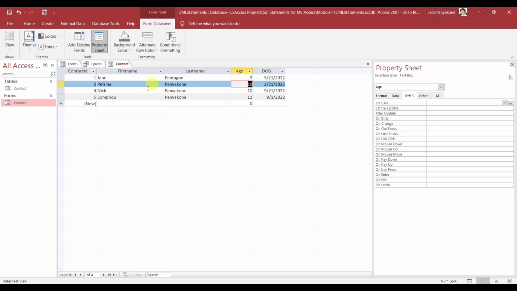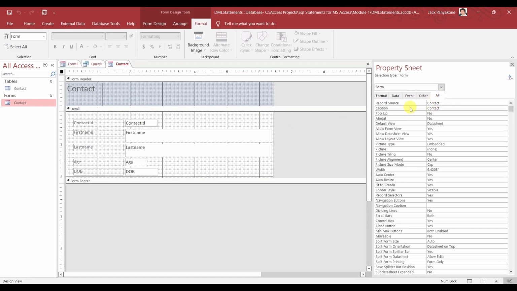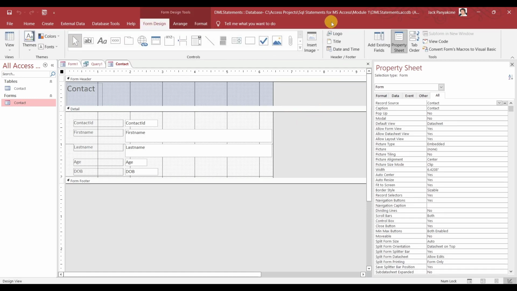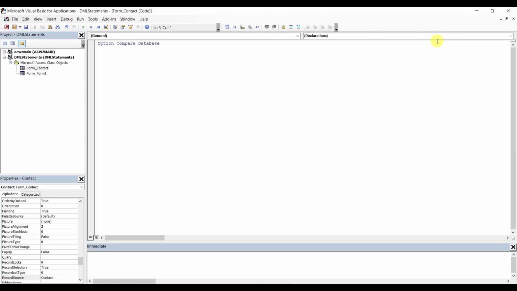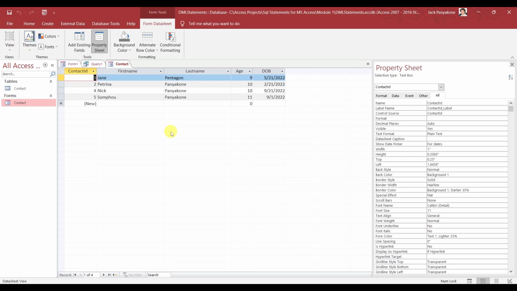So that's why I do not do this, and many people do this. I do not use a list to update. If we do the form design here, you see a record here marked as the contact table, and that's not what I do. If you watch my video, I don't do this. And if you look in the back here, there is no code. So this is what people do in a normal MS Access application. They make changes on this form.